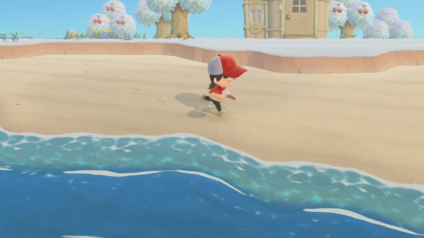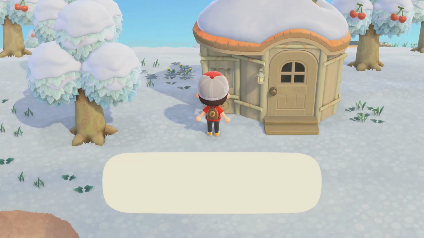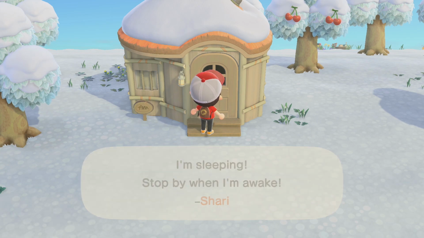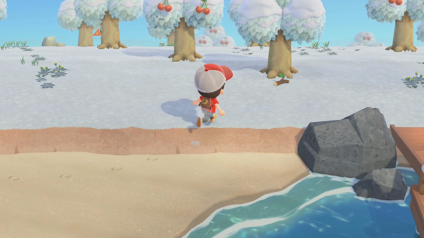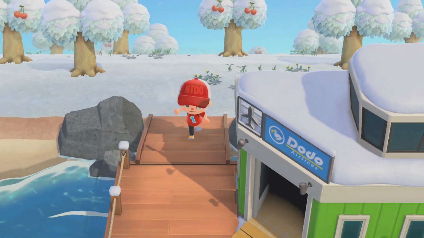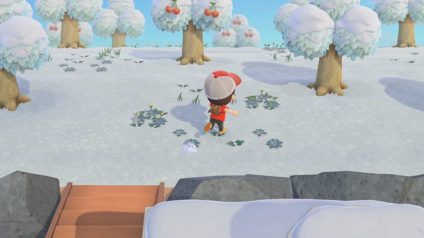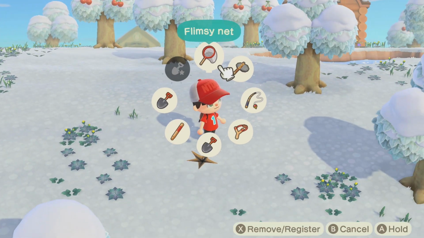I think Shari, oh yeah, she does have a house too. It's got more of a little hut look to it. Let's see. Oh, I'm sleeping. Stop by when I'm awake. So Uchi villagers, I believe, get up the latest of anyone. I think it's gonna be closer towards afternoon. I never really took a look at my little green, that's kind of a lime Dodo airport there. DAL, Dodo Airlines. There we go.